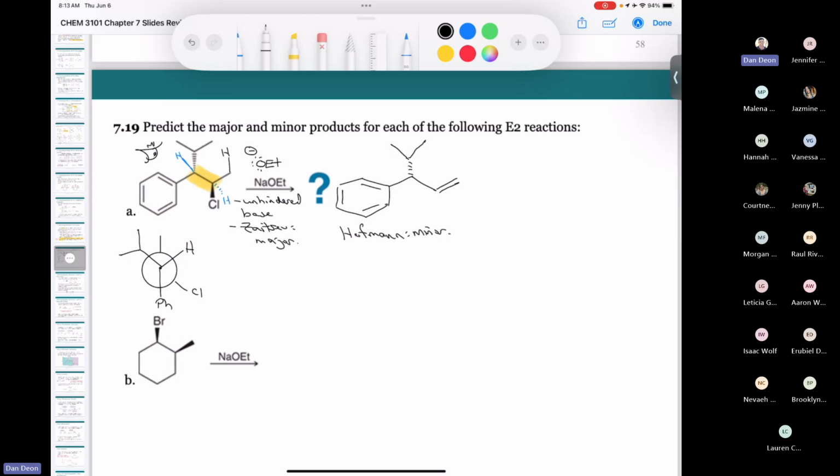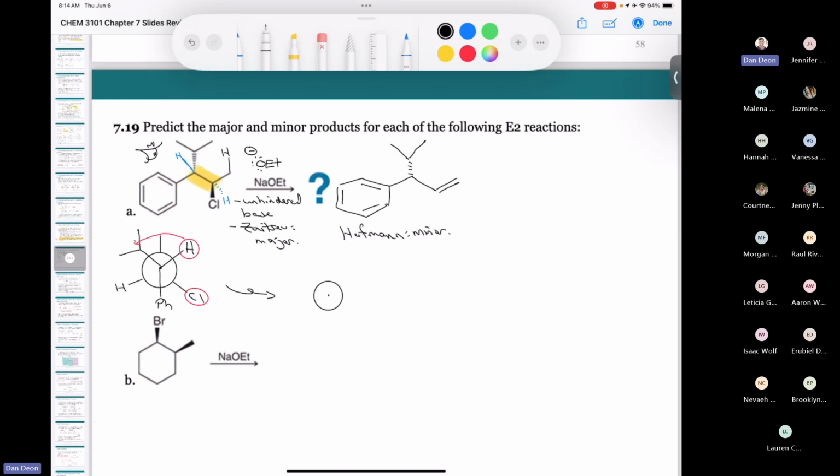And what else? Oops, let me fix that. We have our chlorine on the same side as the proton, and then we have a hydrogen going over here. So what we have to do is manipulate the molecule so that this proton and the chlorine are anti-periplanar to each other. We could either rotate the chlorine in the back, or I'm going to move the proton over to this position, and that's going to get them in an anti-periplanar arrangement. So let's redraw the Newman projection. It's going to look something like this.